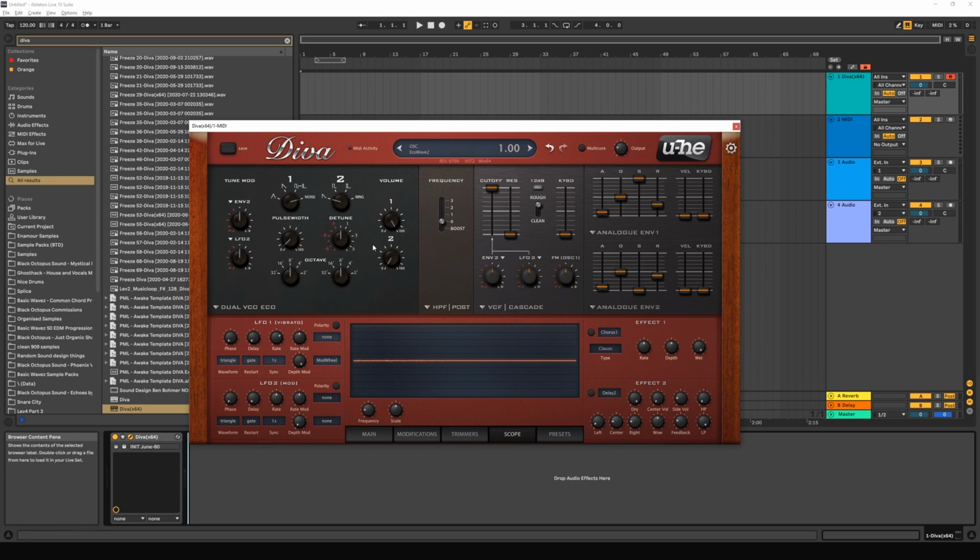Okay, so on to oscillator 2, we've got a saw wave, we've got a square wave, then we've got this, basically it's like the shortened pulse width version of the square wave.